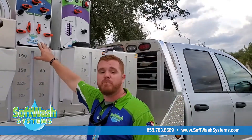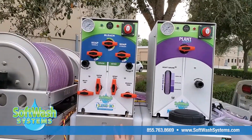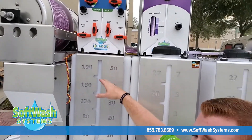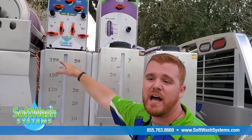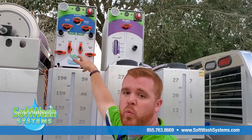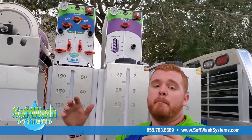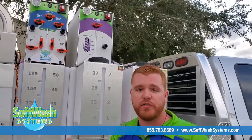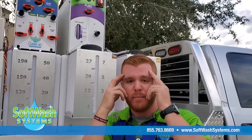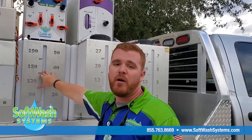Here they have the blend module in the A position. This is what we say is our alternative to pressure washing — it is 100% DC powered, five gallon per minute, low PSI, high volume. This is what we use for soft washing all surfaces. It has the ability to mix bleach, soap, and water on the fly at the proper ratio for whatever mix you want, for any particular surface, without having to batch and then go back to the truck to change chemistry or do any math. This is a big time saver, and this is our newest model with a 50-gallon bleach tank underneath it.